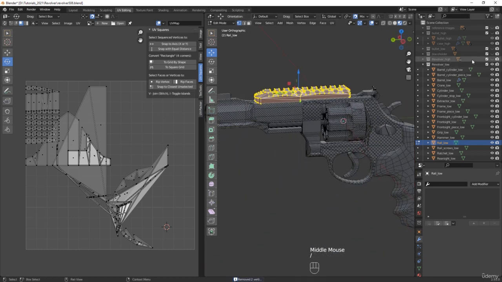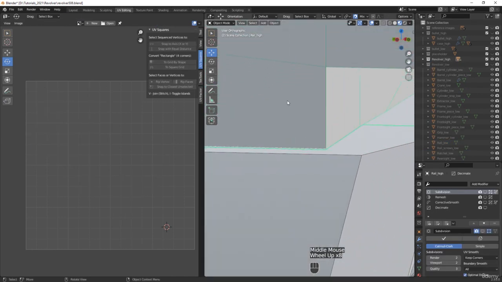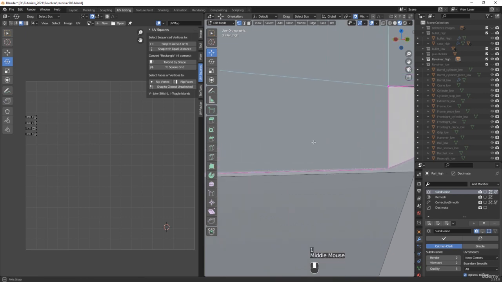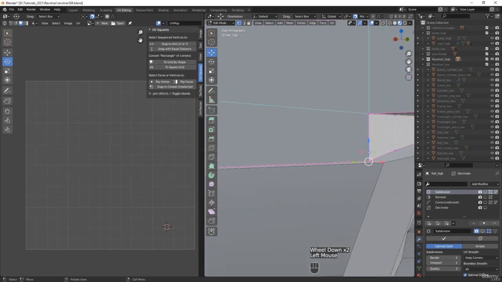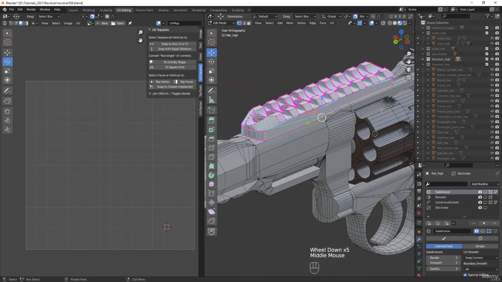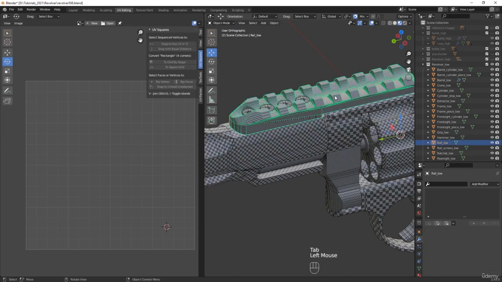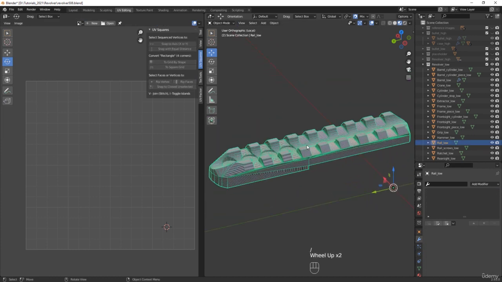So now we finally have the low poly. Maybe you didn't even have this issue because I was checking here on the high poly and it was fine on that. You can see we don't have this issue here, but it's always worth double checking. And that means we can go back here to the low poly and carry on with our unwrapping.